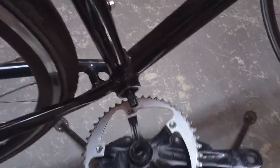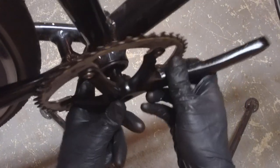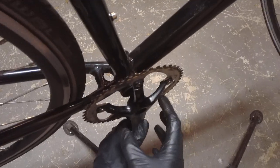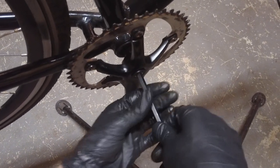Put it on the crank — it's a square taper bottom bracket. Just slip it on and wiggle it on. When I put the bolt on, it'll wedge it up into the spindle — that's what keeps it on. Here's the bolt, it's an eight millimeter bolt, so I need an eight millimeter allen key hex wrench. Go ahead and screw it on — it's clockwise on both sides, so clockwise to the right. Careful not to strip anything, let's go nice and easy.